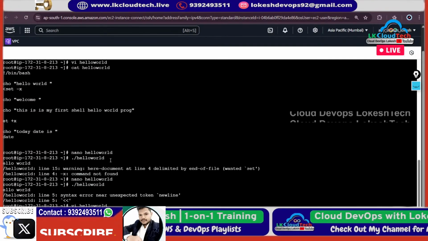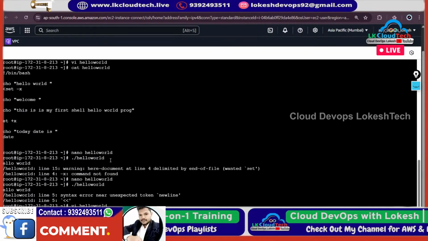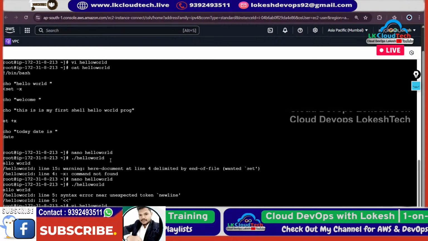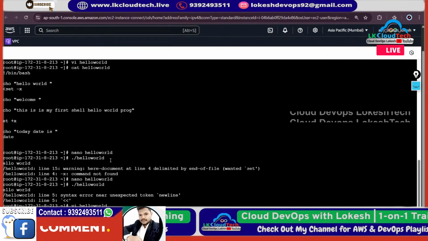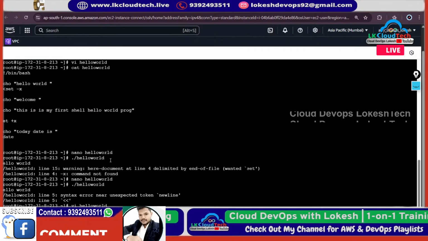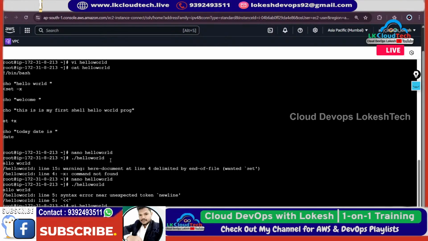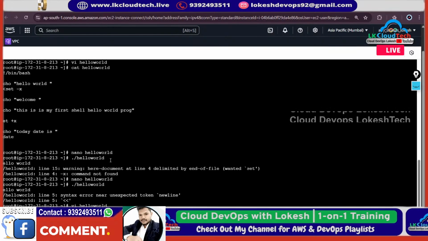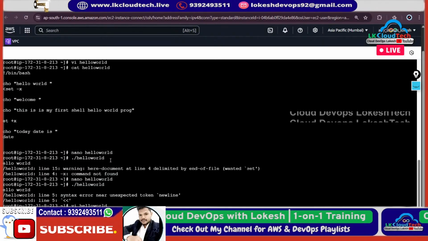Let's start. This is the main topic actually. We are going to start with the main topic. What are the variables? What are user defined variables? What kind of command line arguments are there? How to get the values? In interview questions also we'll see that. And strings, what are the strings and all? We'll see that.